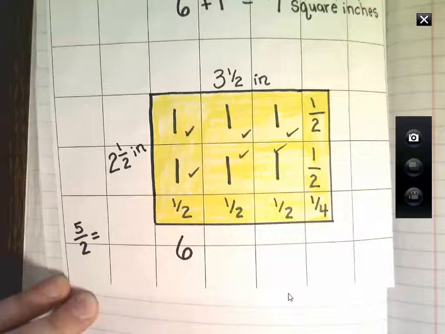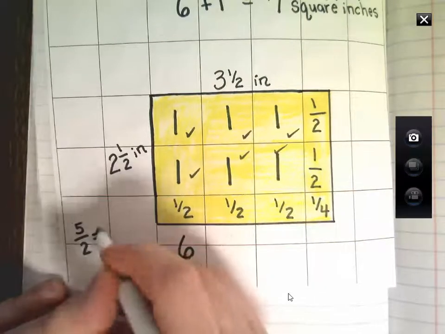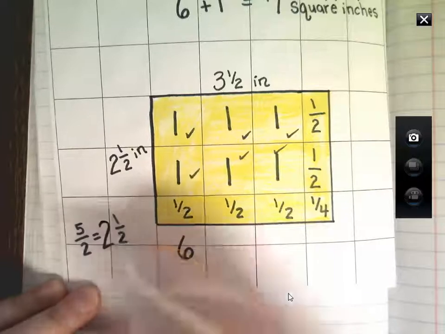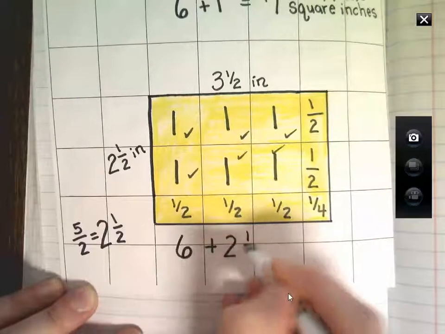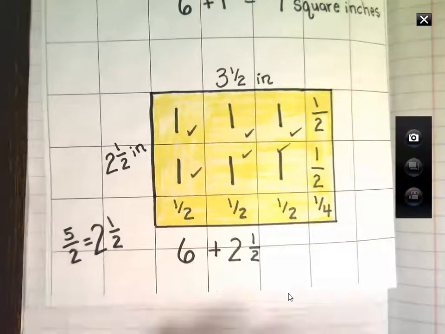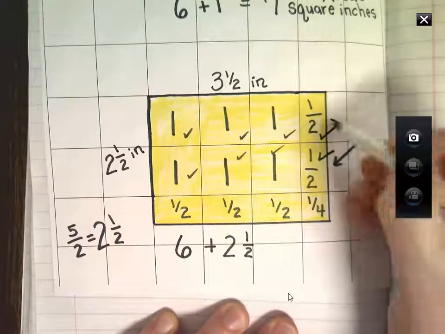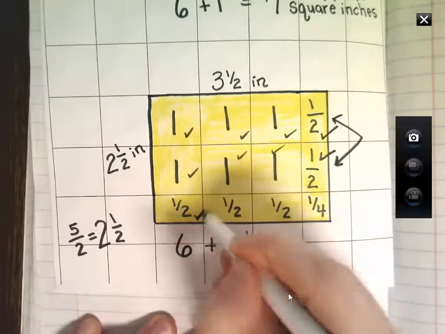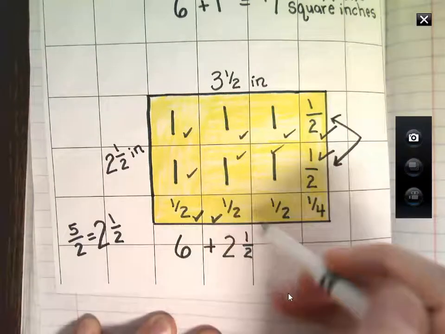You're still keeping it an improper fraction. I want a mixed number. Like, is it 1.5? Is it 2.5? Is it 3.5? 2.5? So I'm going to say 6 wholes plus 2.5. Was anybody thinking this? And maybe you were. Was anybody thinking, well, I'll put these 2 halves together. Okay. And then I'll put these 2 halves together. Equals another whole. And then there's still half left.